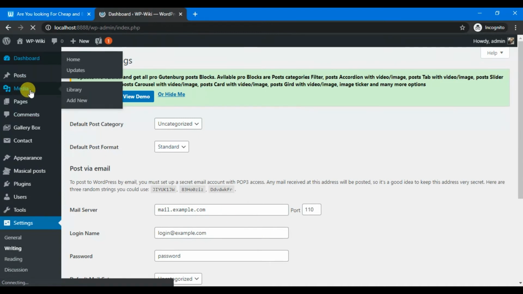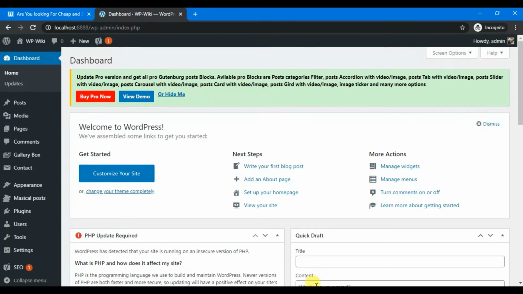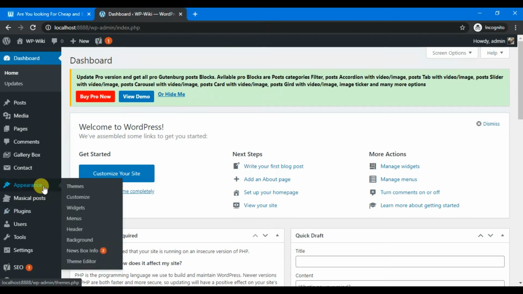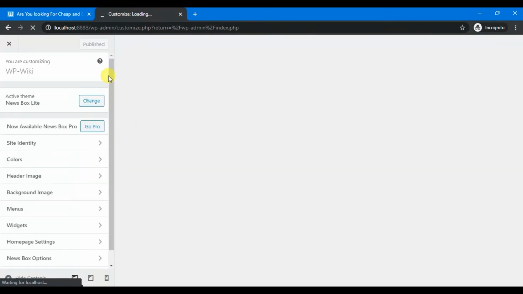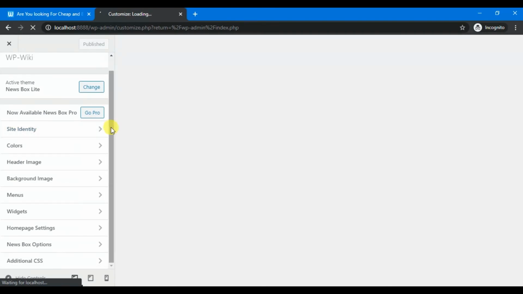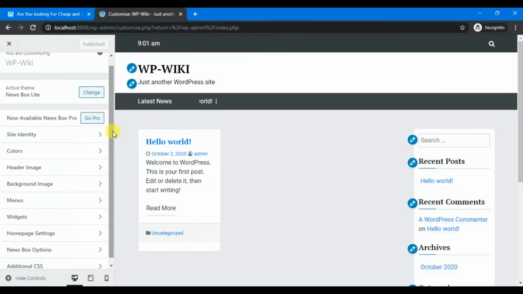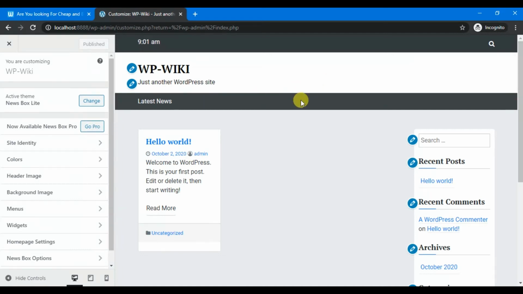Media. I've already told you how to add plugins, how to install themes, delete themes, activate, deactivate, and even customize. I have already covered this in the last videos. In this video I am going to show you more about customization, how you can customize a theme, but it's basic. You can even do it on your own.